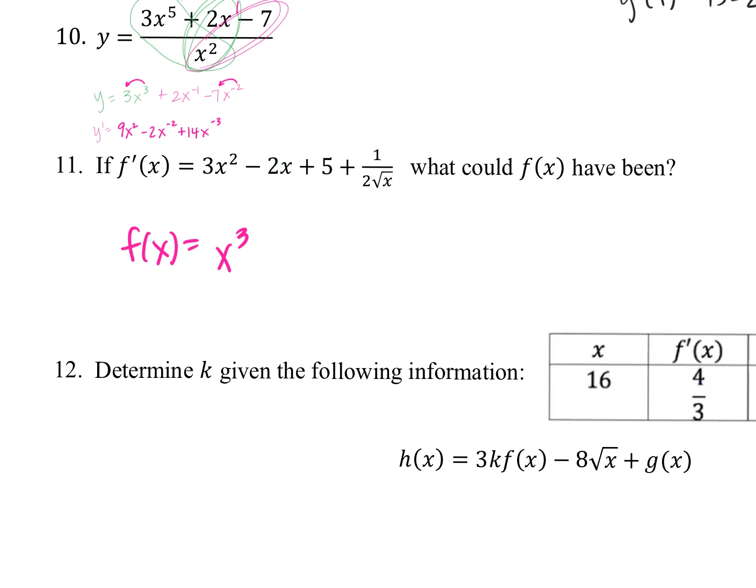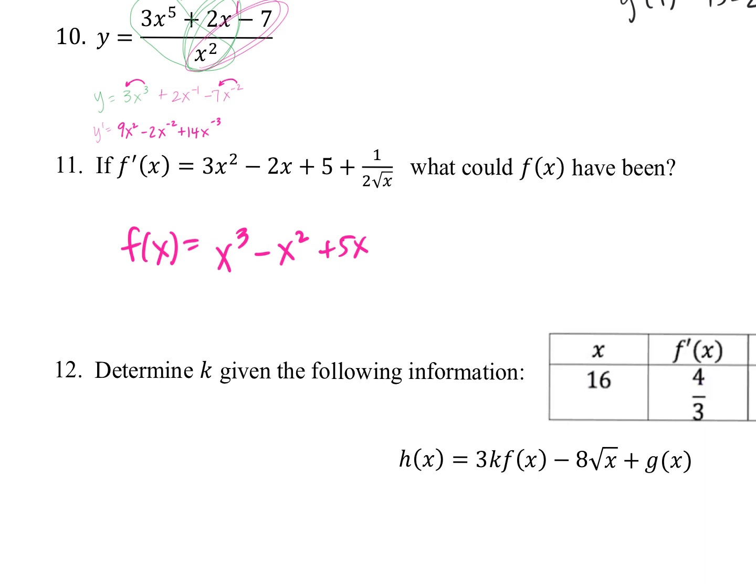Whose derivative is x squared? X squared. Oopsies. Whose derivative is minus 2x? It'd be minus x squared. Oops-a-daisies. Whose derivative is 5? Yes. So you guys, I'm not going to test you at all on this unit. This is just us thinking backwards. How about this one?